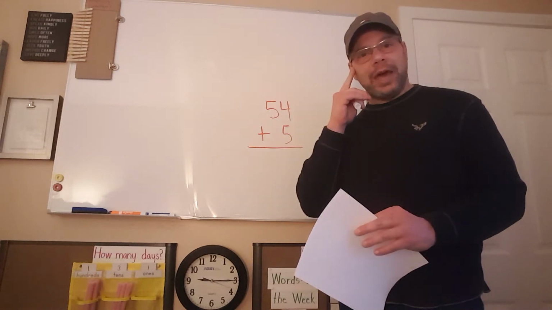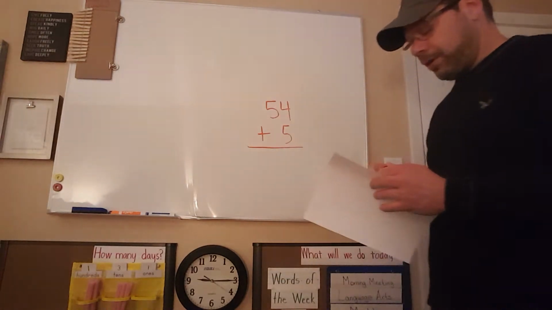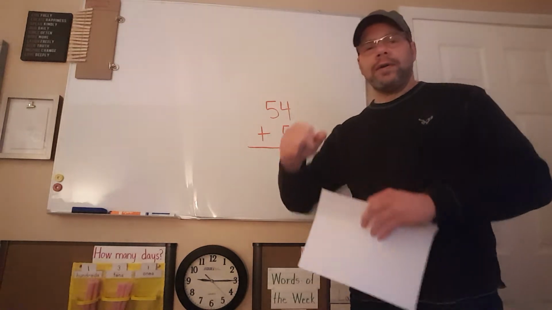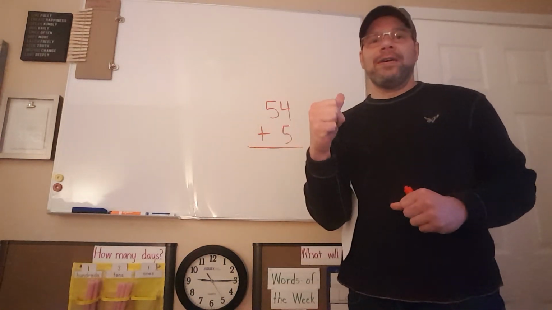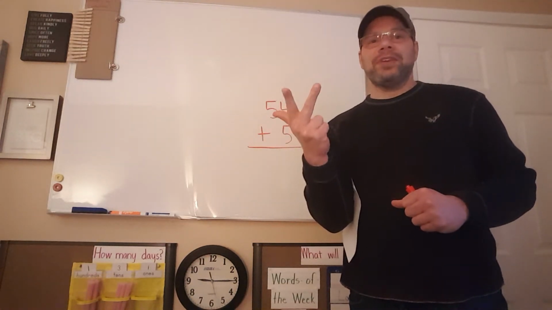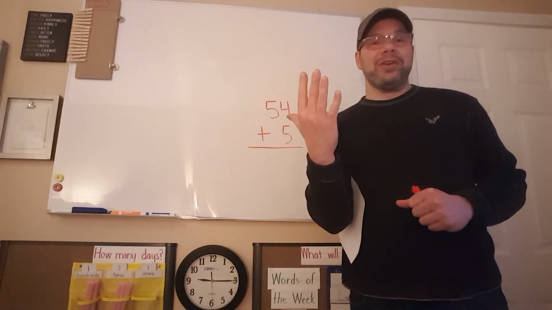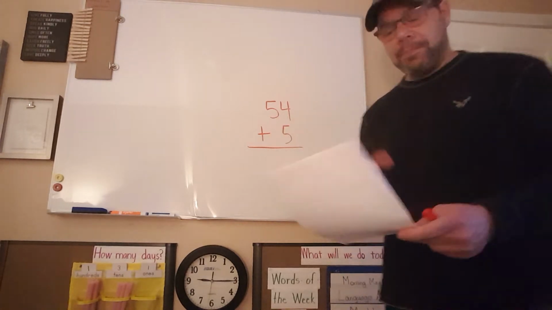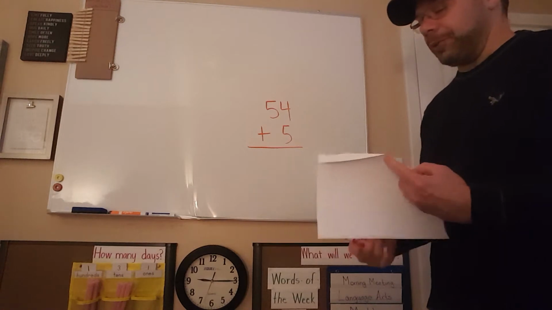Okay, now I'm able to do that in my head. Some of you might count off and say 4, and you count off 5. 55, 56, 57, 58, 59. And that would be your answer, right? 59. But there's a different way to do it, and let me show you.